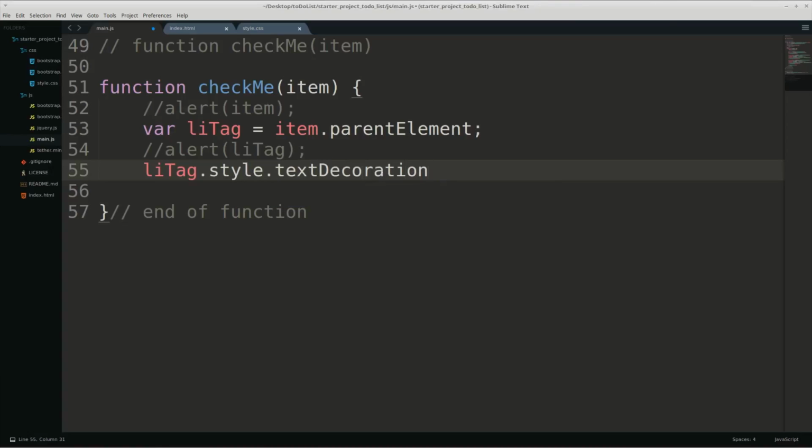The style object allows you to set the value of a specific CSS property like we just did. And this should be familiar to you from the text decoration style rule in CSS. The conditional operator in JavaScript assigns a value to a variable based on some condition, and the variable for us is var li tag.